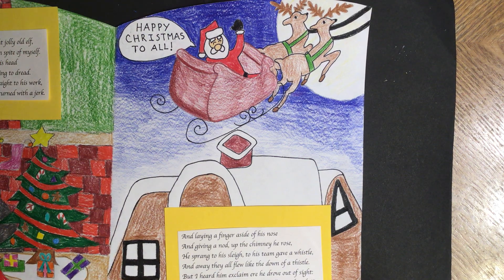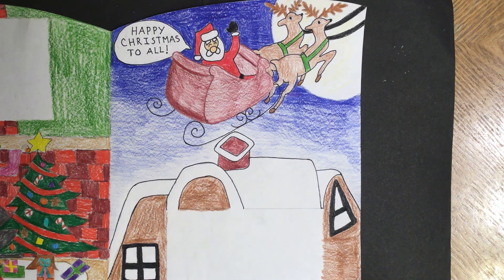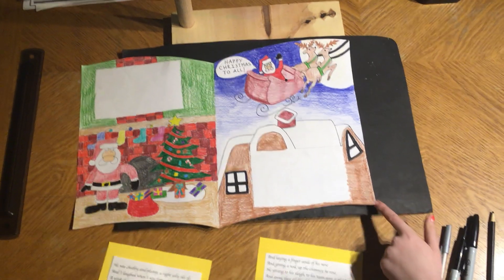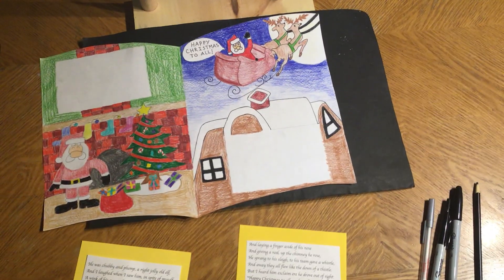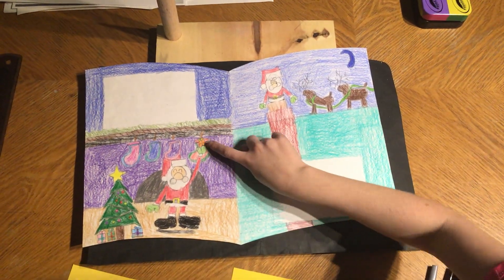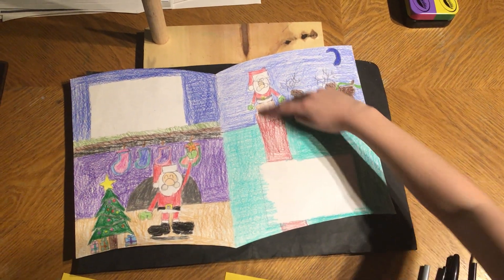So these are the materials you're going to need. You are going to need your finished drawing — your finished illustrations of the two pages. Here's mine, I finished my illustrations, and here is Sarah's. Hers is finished too. Here are Sarah's two pages illustrated — in this one, he's putting a present in, here are the reindeers, here's the moon, and he's coming up the chimney.